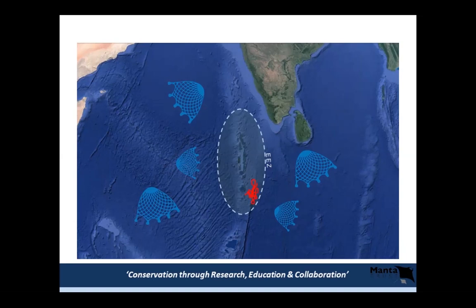So if we assume that this little red line is the habitat range, where a manta spends its life swimming around from Fulhadhoo, down there in the south of the Maldives, then that's good news because that habitat range is fully enclosed within the EEZ of the Maldives. So that manta ray is living within protected waters and it is going to be well off. And we scale that up to the population, which will be relatively safe. However, if we find out that the manta rays are straying further and have a larger habitat range and are leaving that EEZ buffer zone, they're now straying into high seas waters where they're vulnerable to fisheries.